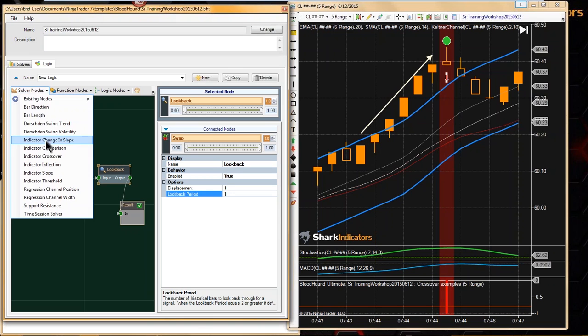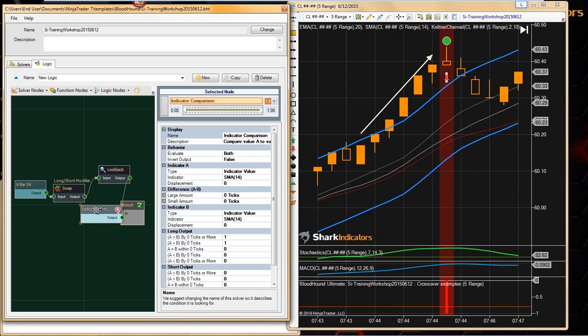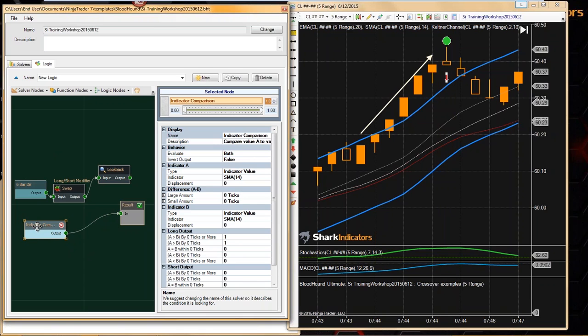Let's see. Just trying to remember how to do this. So I know we need to use a comparison solver, and what we're going to be doing is comparing various price points on the bar.